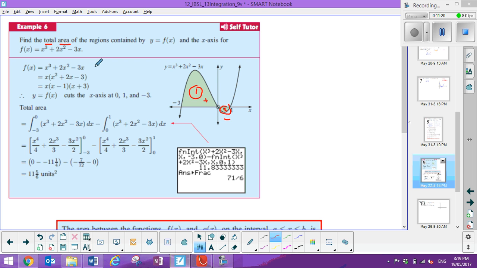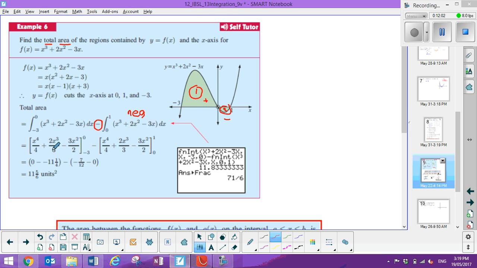For this function, we want to find out where the function is above and below. We need the x-intercepts. So we've got x equal to 0 after you factorise, 0, 1 and minus 3. They're our three x-intercepts. So we want the area between minus 3 and 0, and because that's above the x-axis, that'll come out positive. But this area between 0 and 1 is negative. So what we want to do is take the opposite of that. We want to add the negative, so we want to go minus this, so it ends up positive.